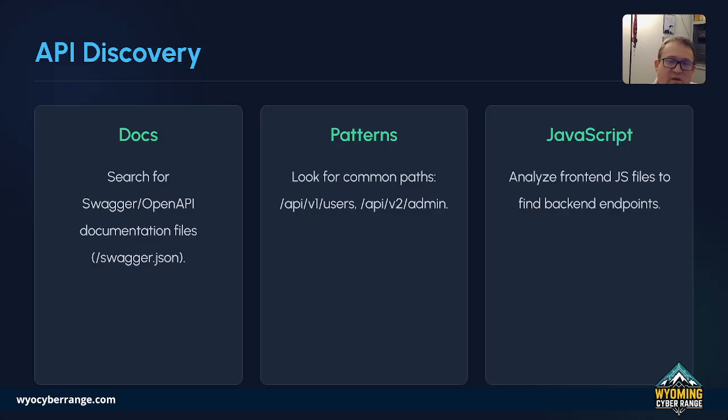So we do need to read the front-side JavaScript files as well, because developers are really bad with API endpoints. They like to hard code things like API version 1 /admin inside of them, telling us there's an admin portal that we can go touch, and they might even have the API keys within there. Remember, we looked at GitHub before when we were doing passive reconnaissance. Maybe we can get their API keys without much work.